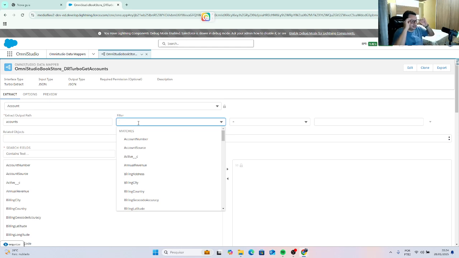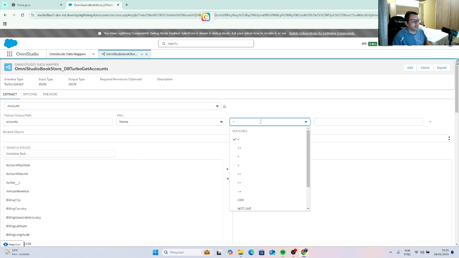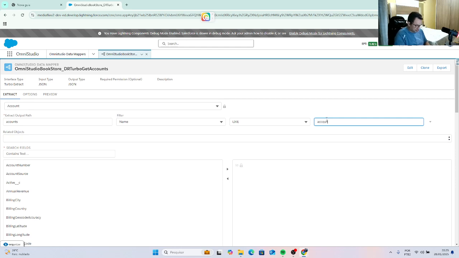The idea is the user starts typing the name of a company, and then you have a list of names that the user can choose from according to the name. So here we choose name. Operator must be like, and variable will be account name. Okay.